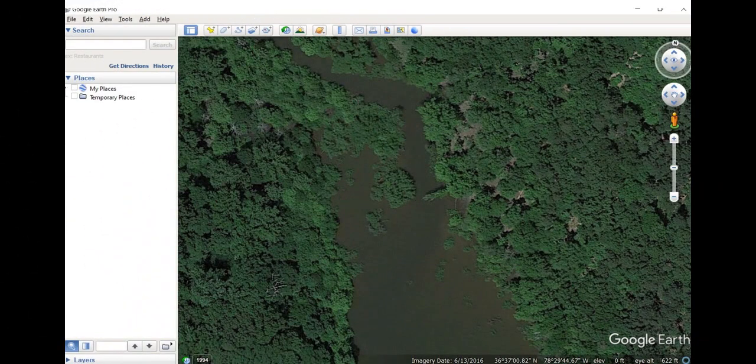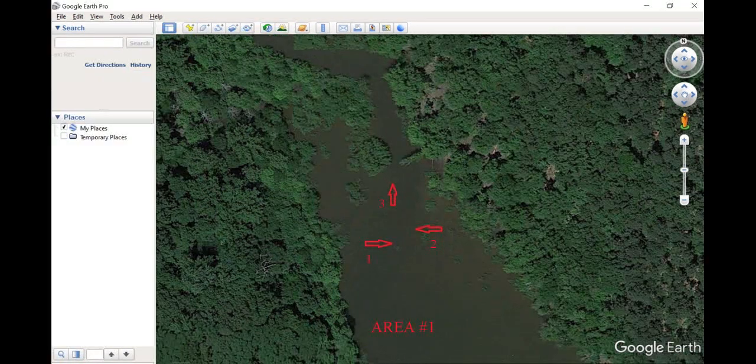Here is a blown up view of area 1 that we will be starting our pre-fish. On this aerial photo, I have outlined with arrows 1, 2, and 3 the areas where I caught fish. Arrow number 1 is coming up on a buckbush that's on the inside turn of the creek channel.